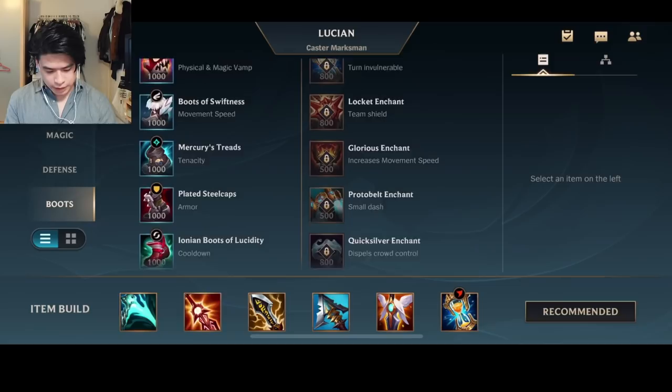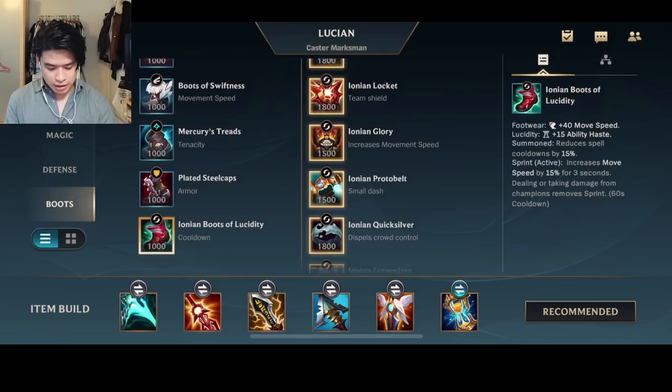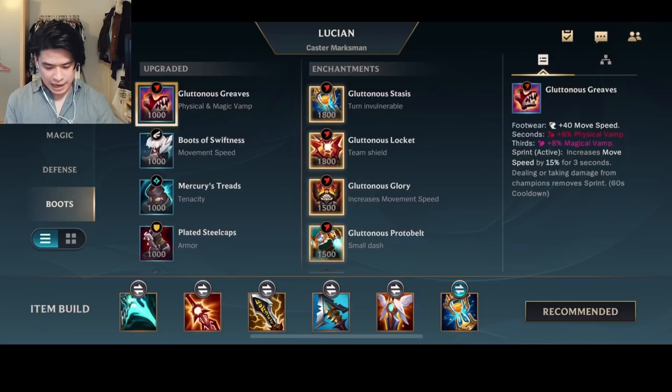So for the boots, you have a few options. You can go for Ionian Boots of Lucidity for more ability haste, great synergy with Lucian's kit. You can go for Plated Steelcaps if you face a lot of physical damage. If you need tenacity, you go for Mercury's Treads. And when do you go Mercury? When basically they have a lot of CC, crowd control, stuns, fears, taunt, etc. Then you can reduce the duration by 35%. And you could also go for Gluttonous Greaves for some additional lifesteal.